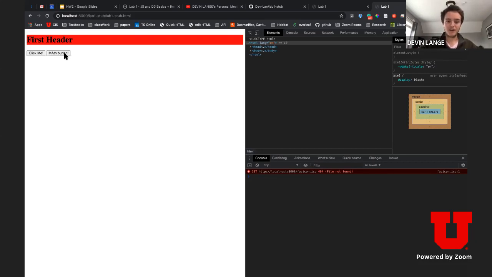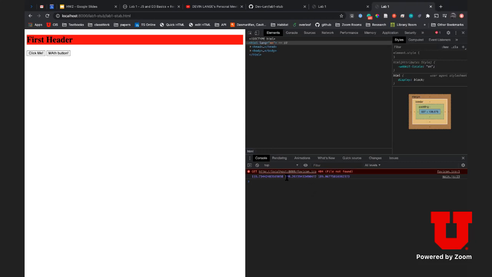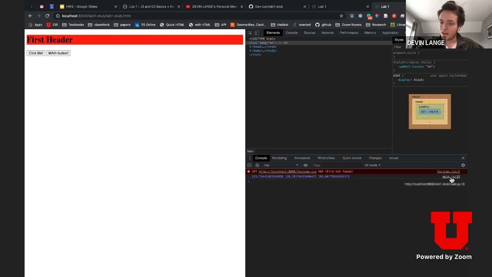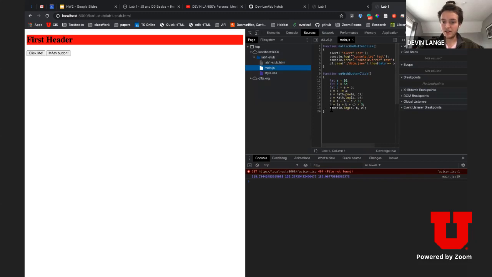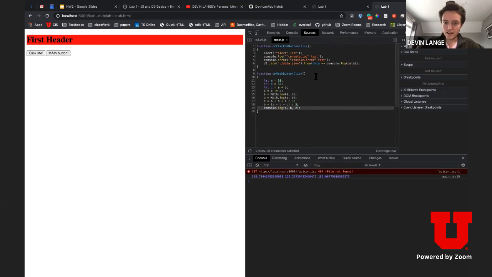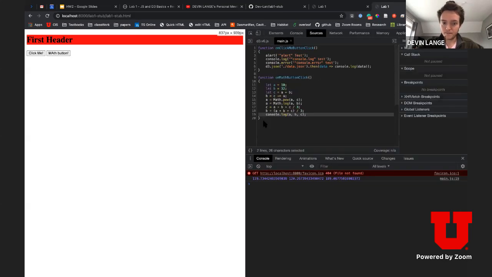But we have this math button. If we click it, we see those 3 numbers. That's great. But what if in your code, those 3 numbers are incorrect? A helpful thing to do is set breakpoints in your code and step through that whole process. So again, hopefully they put this link to your code here directly. If I were to click that, that would open up this sources and go to this main, line 19, which is where that console.log is actually happening. Let me open this a little bit bigger.